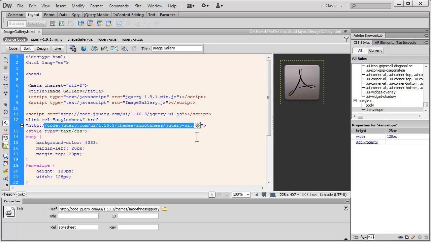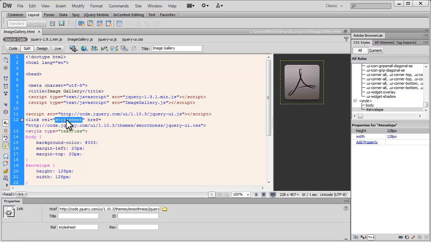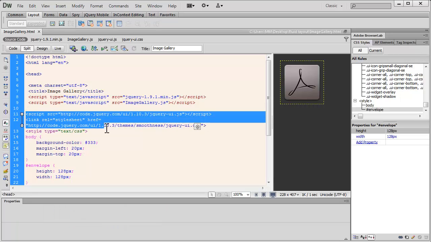Now that is what CDN, Content Delivery Network, means. These important files which are needed by this project have been offloaded to an external source and are pulled up like this. Again, we've used the script tag to pull up the JS file, and I've used the link tag with the relationship attribute set to stylesheet. And through the href attribute, I'm pointing to this URL. So both these files are being pulled in through CDNs. Right.